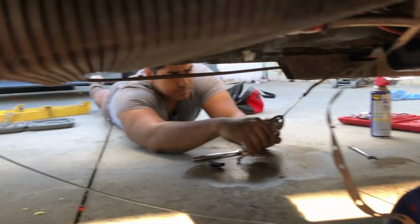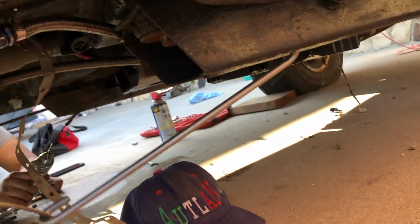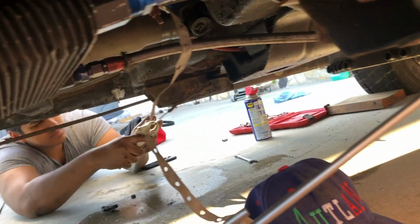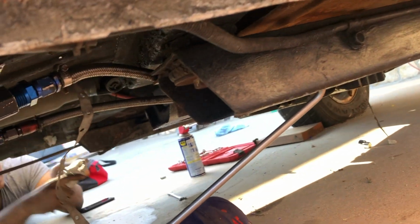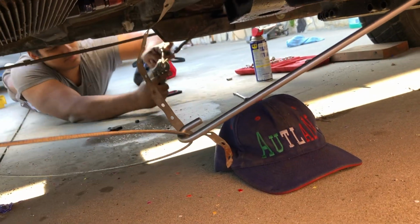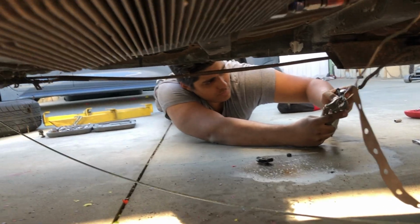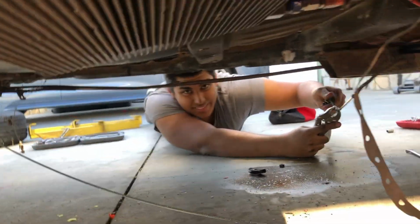We got the lines all set up, got the hook. We don't have the hook in the right spot. We're just gonna use this for right now because they used the hole for the transmission, remember, and they did it completely wrong. So this is just temporary until we pull the transmission out. Right now, Rafa's getting ready to put the bracket on. And it'll be the moment of truth whether we have an e-brake or not.